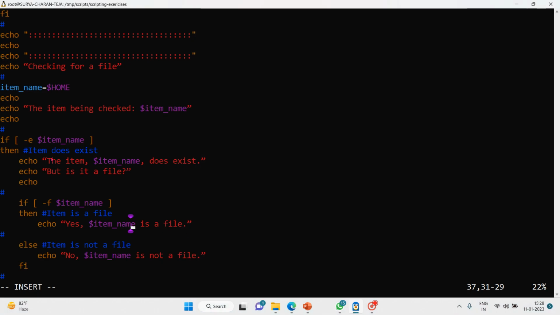If such a file exists with this name, then it will print that the item name does exist. The item name does exist, but is it a file? We are not sure. For that, we have written a nested if inside that. For that, we have taken the -f option.